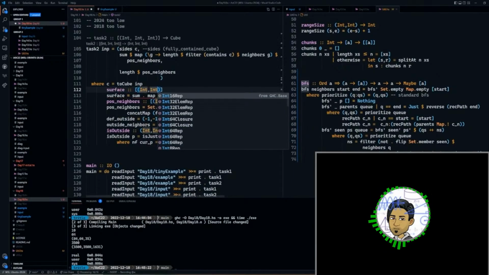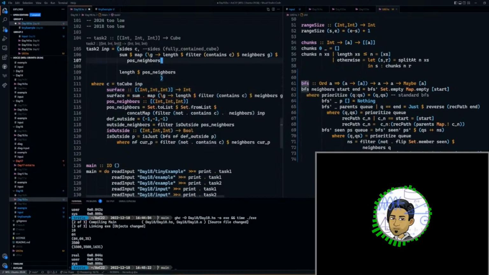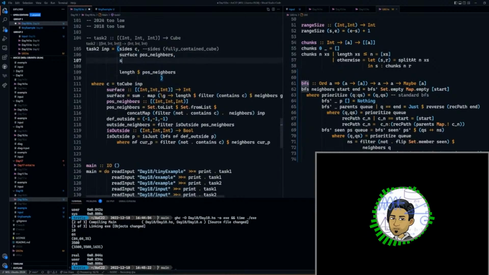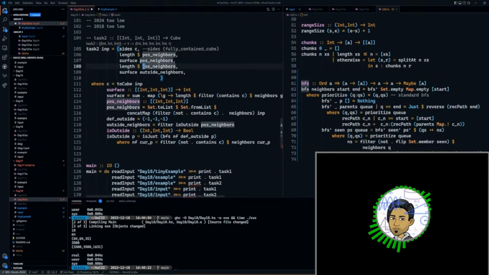Int comma int comma int to int. Surface pos neighbors. Surface outside neighbors. Length. Outside neighbors. Surface outside neighbors.